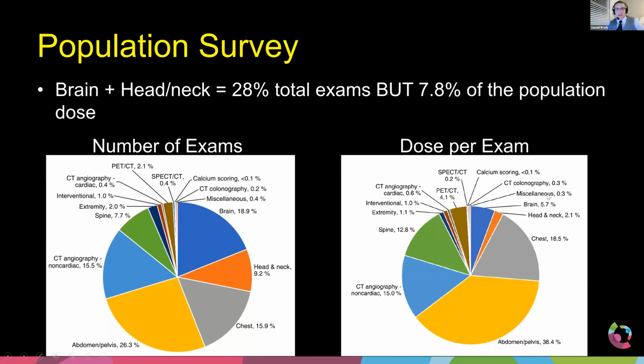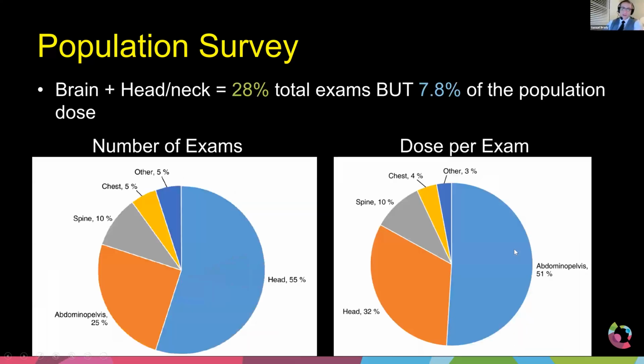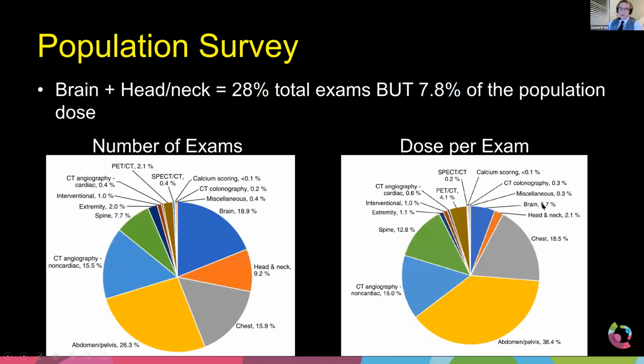And so that's why when you look at the overall dose burden, 26% of the scans in CT are for the abdomen, pelvis, but the dose burden here is 38%. In chest, we do about 16%, and here it's 18% dose burden. So when we look at the chest, abdomen, pelvis, that is a big chunk of the dose pie over here, which we'll talk about next week. So it's important to know that proportion.